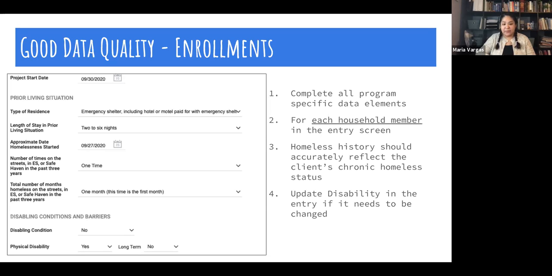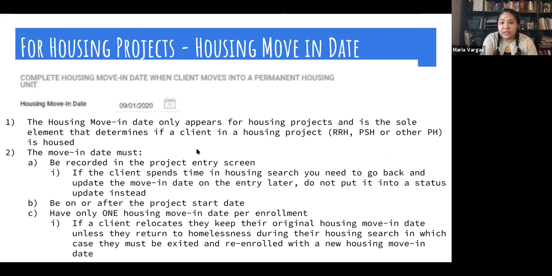I just wanted to point that out and make sure that you go back to your entry and update disability in your program start date and not in one of the assessments, because it's a totally different workflow now.